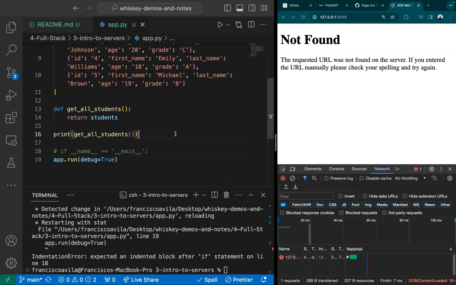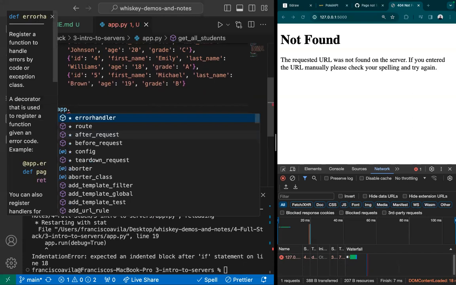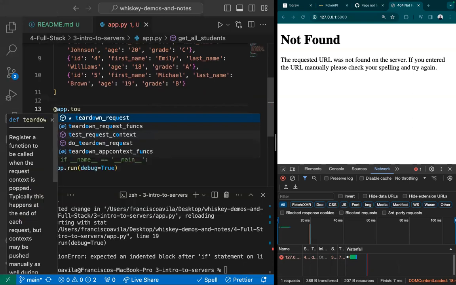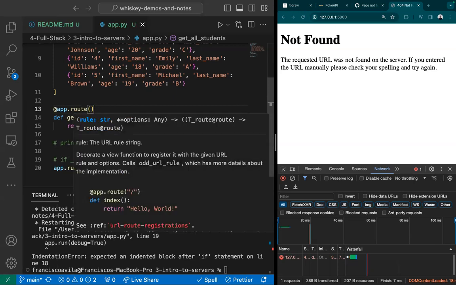Well, Flask is very simple as far as creating routes. All we need to do is add a decorator that will reference our app class. And we're going to specify, hey, this function below will be triggered when a route comes in.